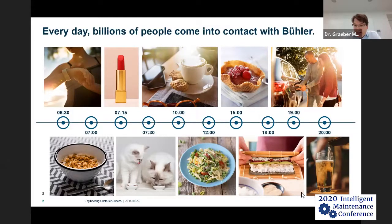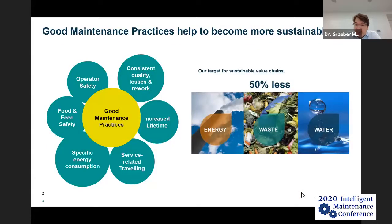And if we've missed you the whole day, then we'll meet you at the bar, because the raw material of beer, which is barley malt, I believe 75 or 80% actually are made on Bühler equipment as well. So that gives us a massive global scale and obviously also responsibility.